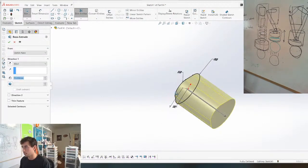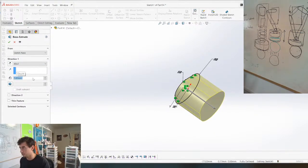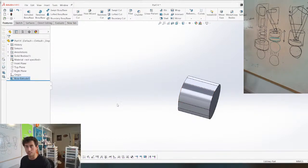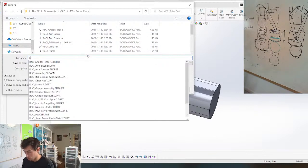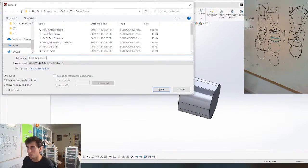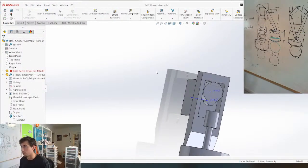Extrude it. Maybe we'll make it 7. I don't know. And my plan for this is just screw it directly into the servo spline. R-O-C-L. We're gonna still call it gripper, just for legacy. Call it the gripper cam. Go to the gripper assembly, let's throw the cam in there.